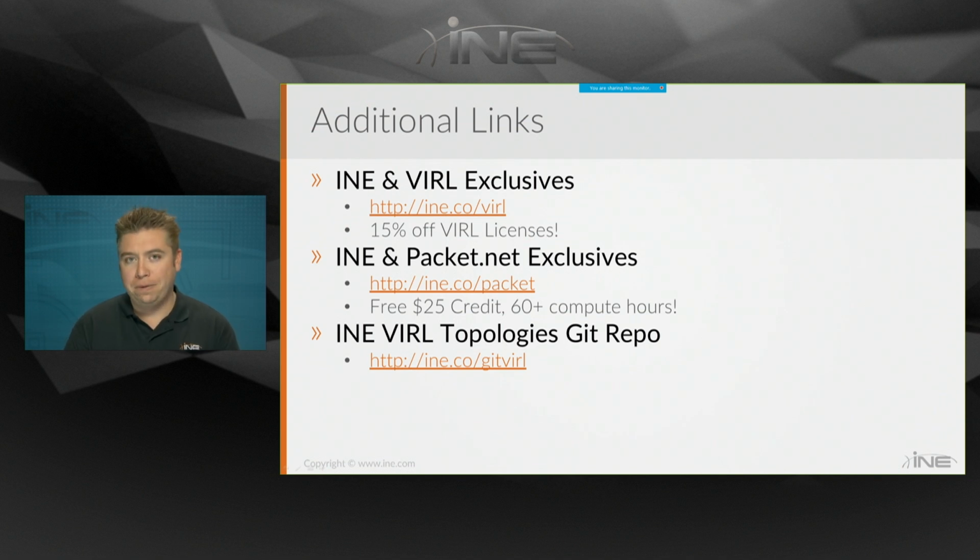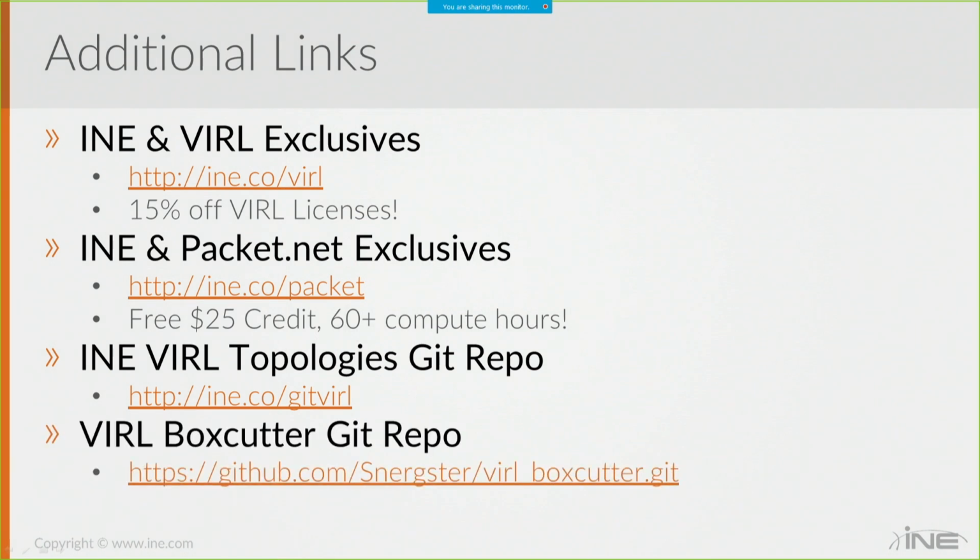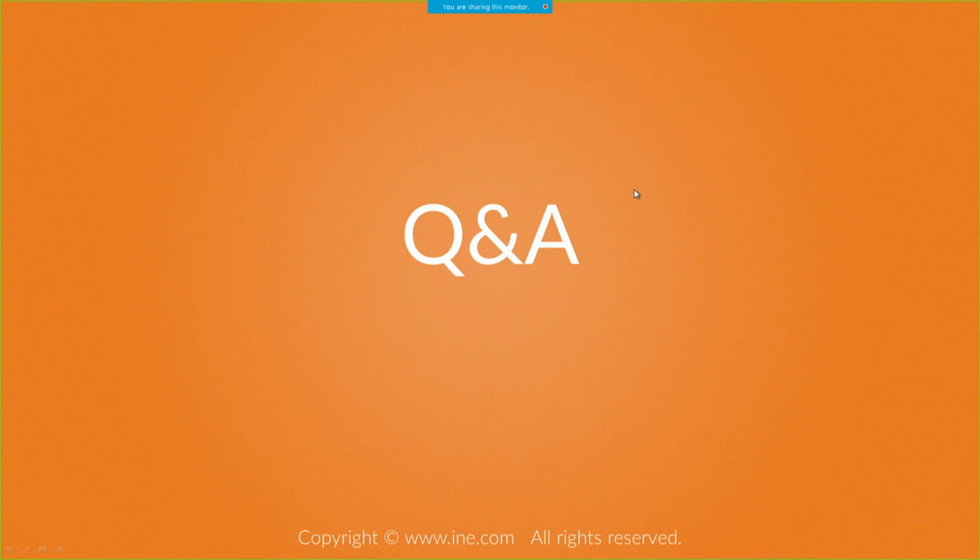And like I mentioned, I am going to be making additional changes to this in order to add other tracks like Service Provider version 4, collaboration, security, data center, etc. And then as long as when you launch your instance you're cloning the Git repo down, it's automatically going to add any of those new changes that I commit to the repo from my end. And then last but not least, we have the actual VIRL box cutter repo, which is the one that is going to have the scripting interface to actually launch the Vagrant box and run the automation in order to get Packet actually working.